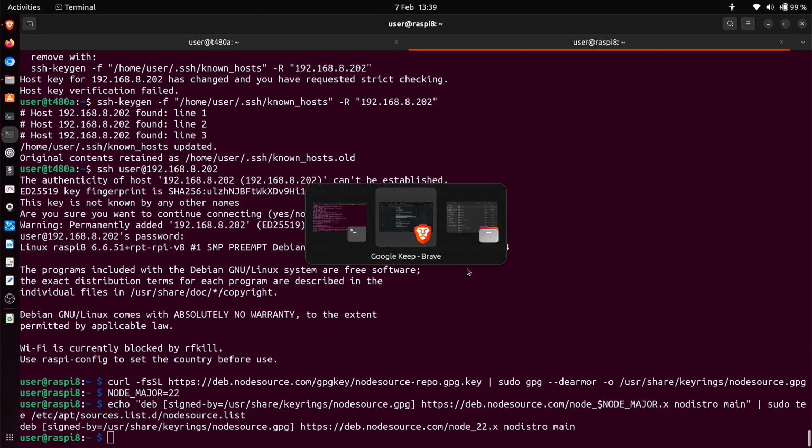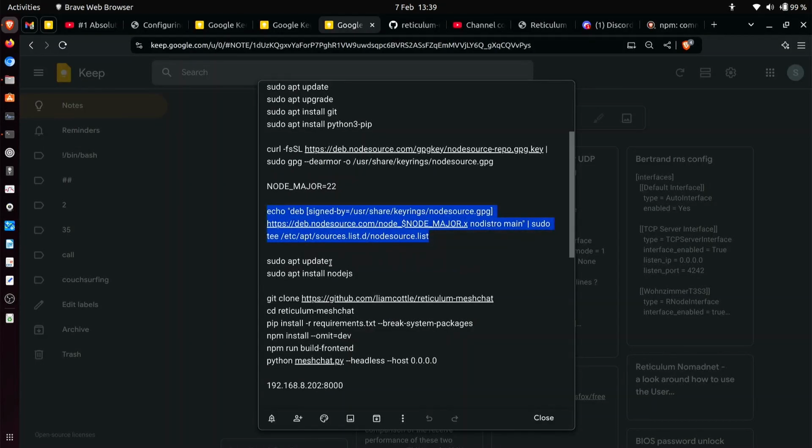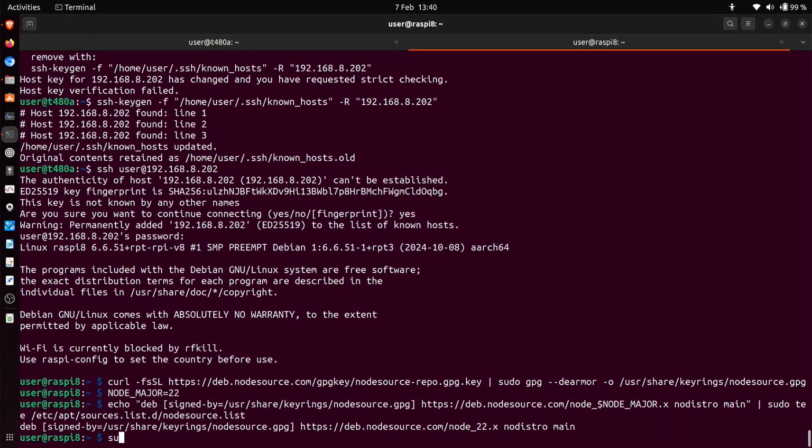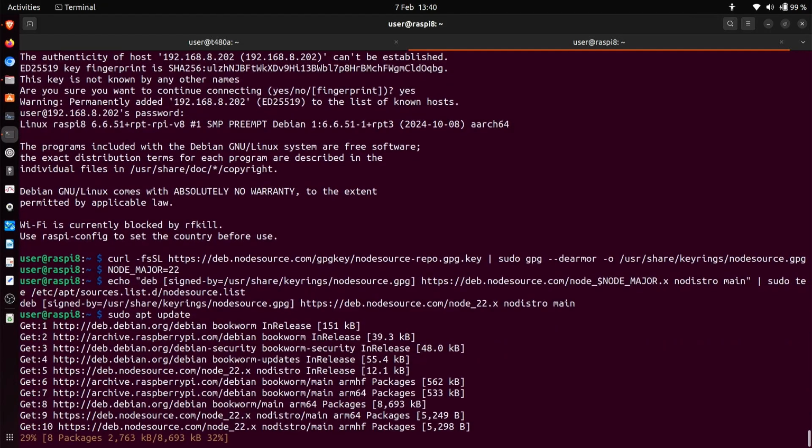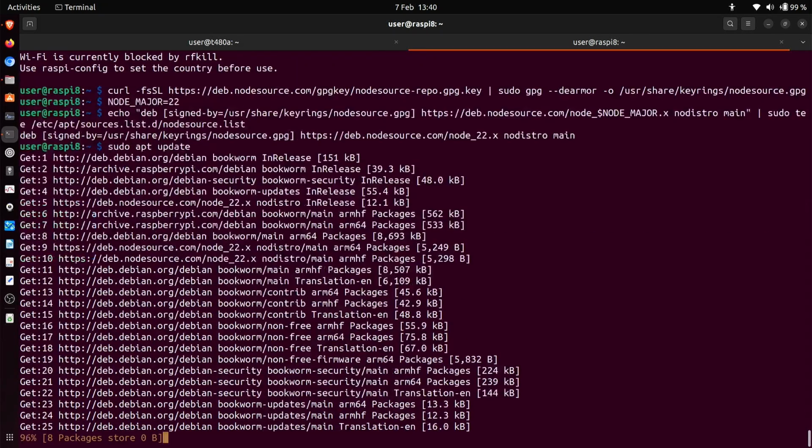Good. And then we have to do a sudo apt update so that we can look at that new repository. This is the next command to install Node.js. So I'm going to do sudo apt update. Shouldn't take too long. Now it's going to include the new NodeSource in there.